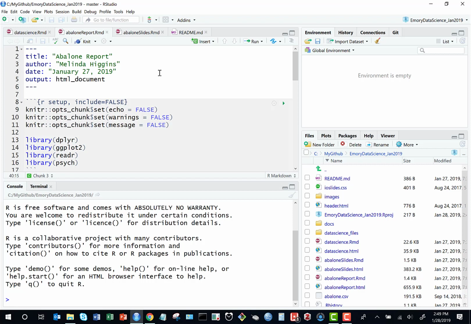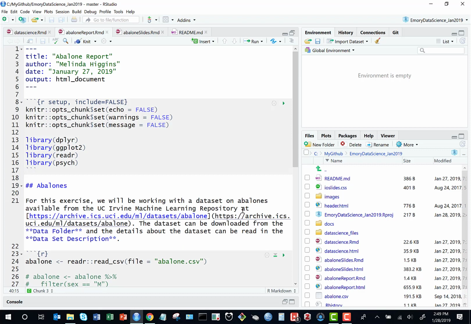Then the rest of the stuff that follows here, I'm going to minimize this so you guys can see it. There's a little bit of stuff here in between these backtick marks. That's our code. What I'm doing here is setting up my document. The knitr options are telling me, do I want to see my code? Do I want to see the output, or do I want to hide that? For the most part right now, I set it all to false because I'm hiding things. If I was debugging, I would set all this to true so I could see all of the issues. I'm loading my libraries, all my packages.